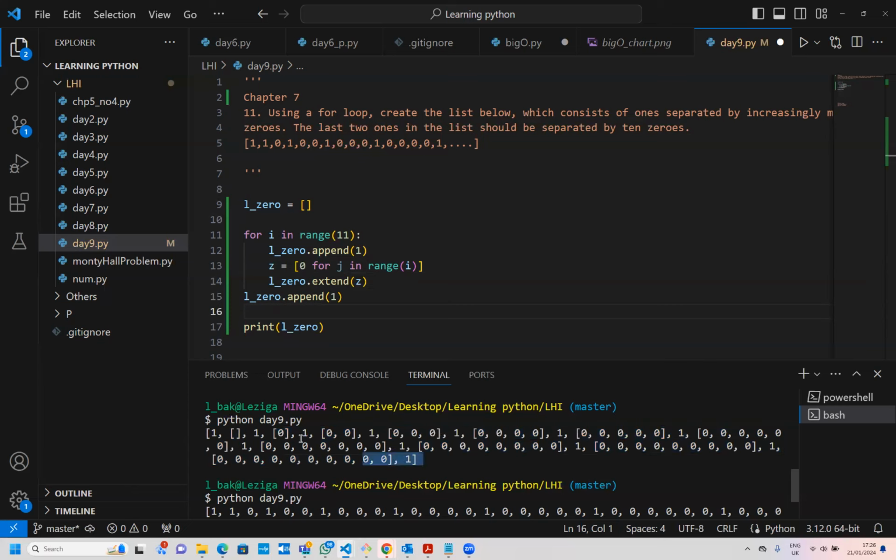Okay. And if you look at the screen, I'm highlighting it. When I used append, see what came out. You can see that all the zeros are as if they are in a list of their own. Okay? Yes. They are separated by square brackets. So they are actually not part of this initial list. So it's like a list in a list.